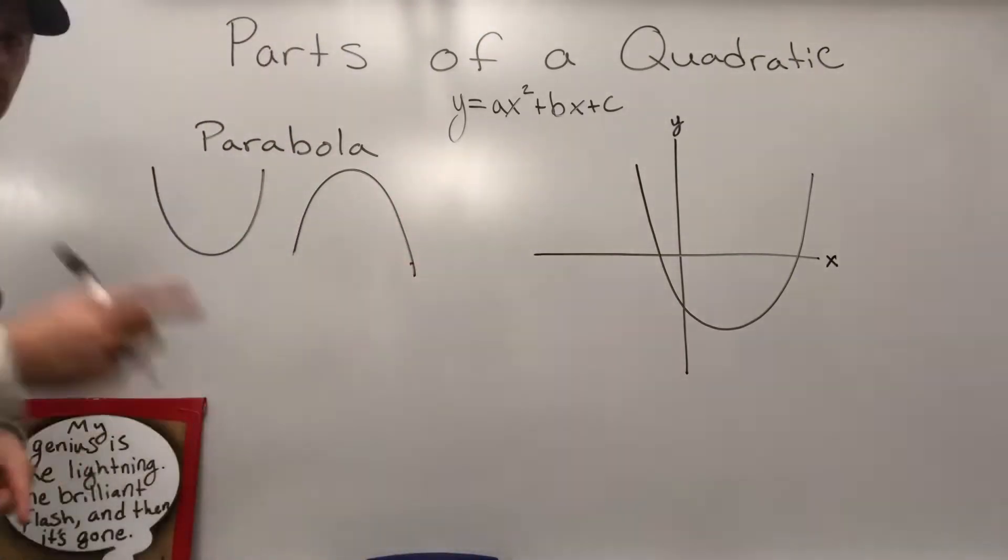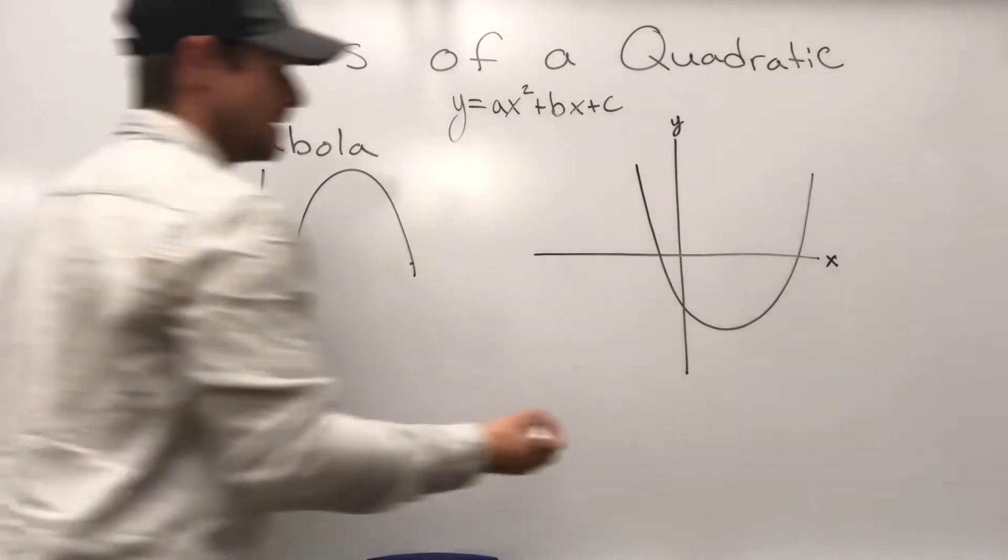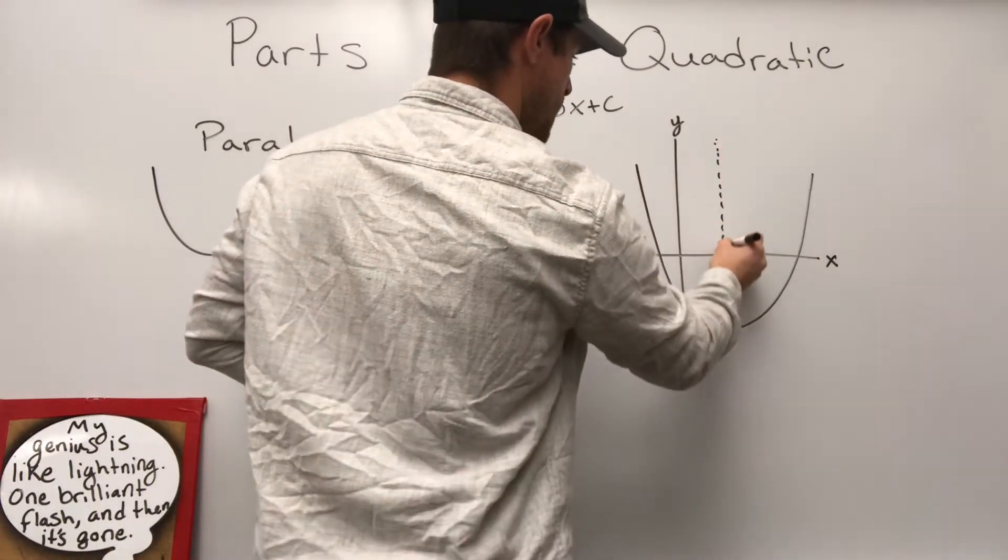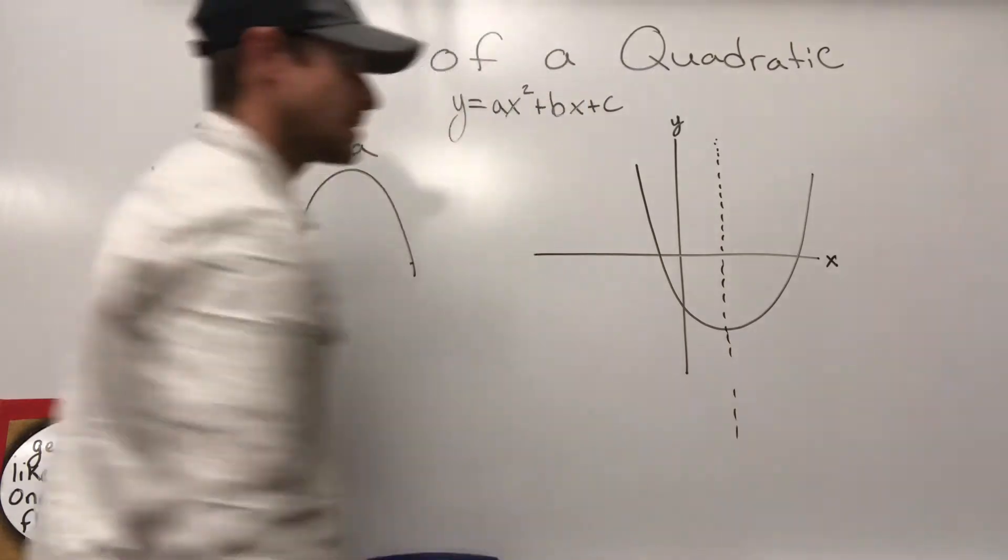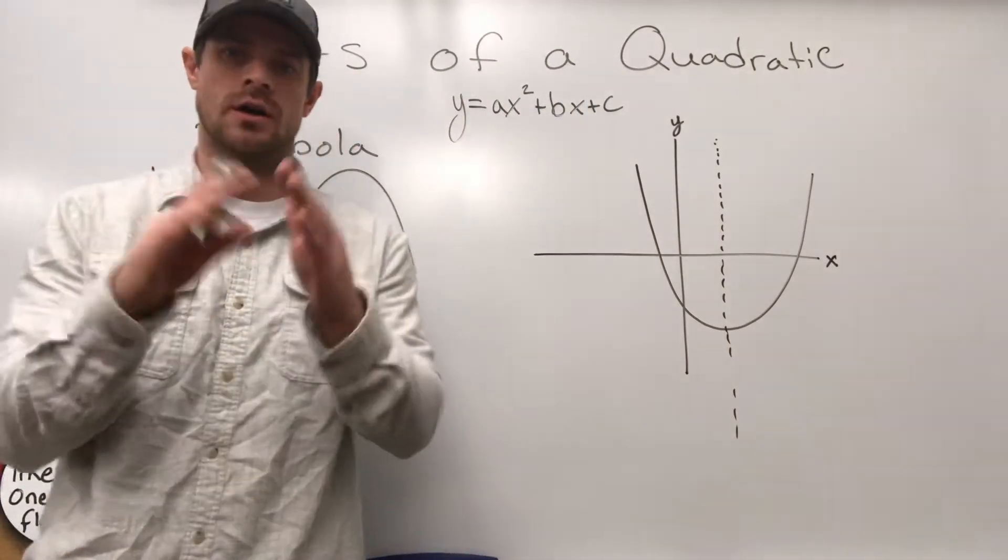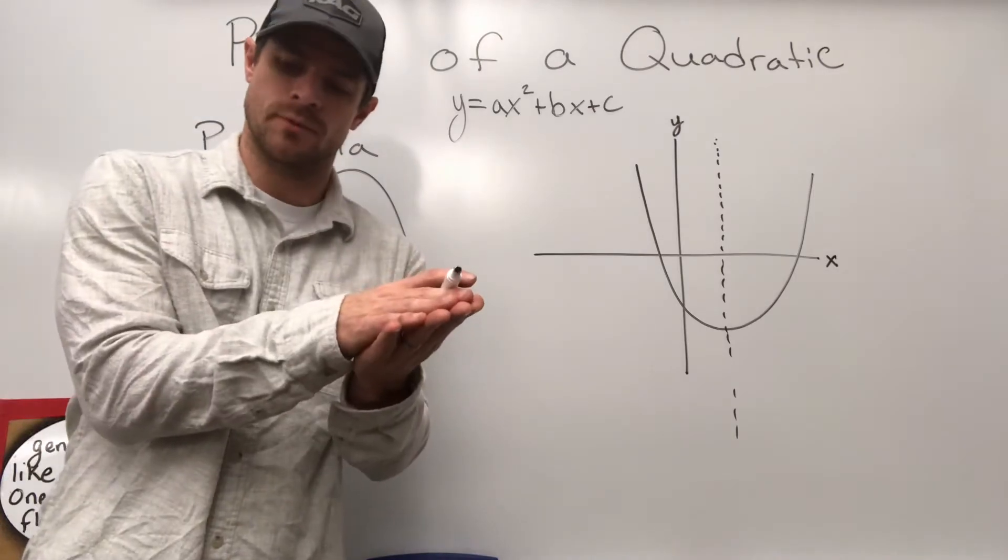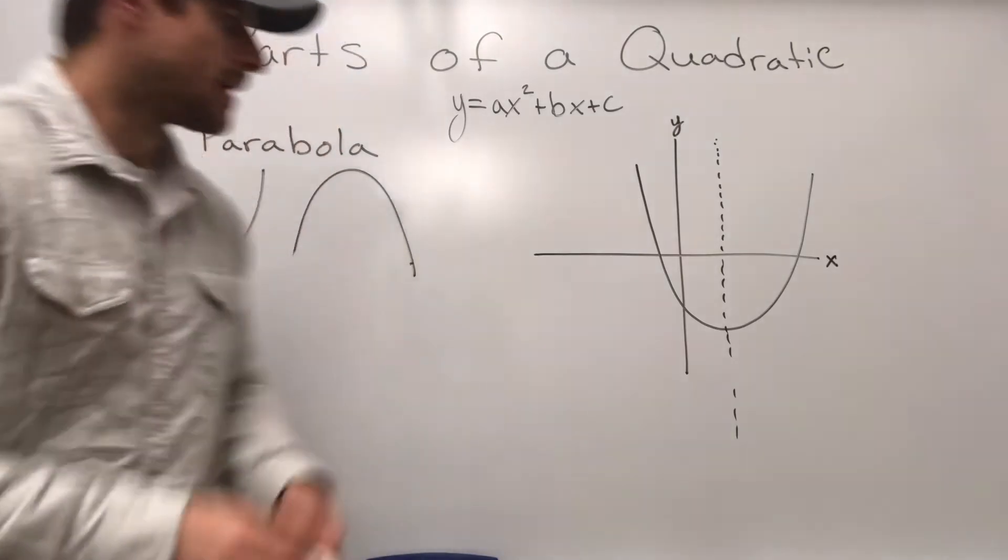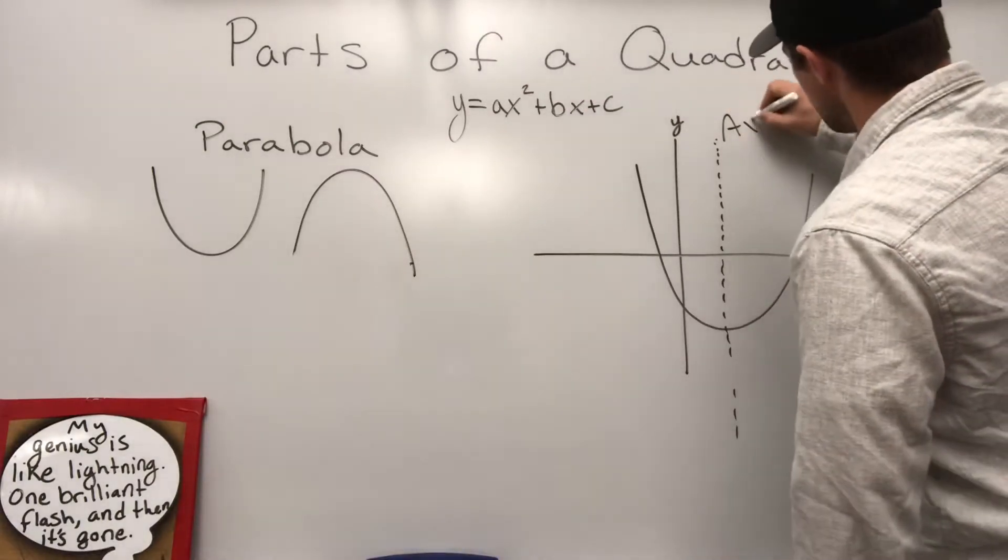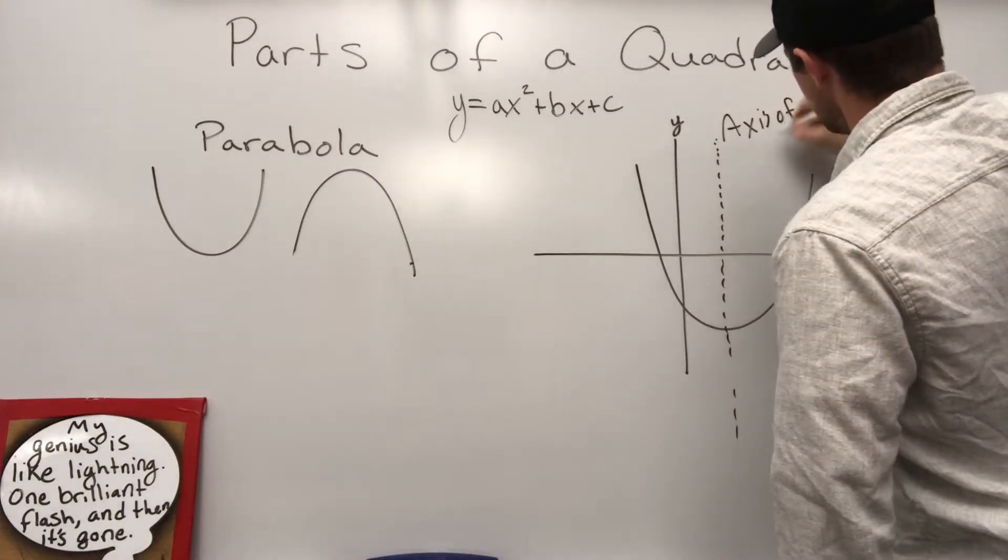Specifically, one of the most important parts to the parabola is the center line. We call this the axis of symmetry. A u-shaped figure is symmetrical, no different than a heart. If you were to fold it on both sides, a heart would fold over right on top of one another. Okay, so we call this the axis of symmetry.